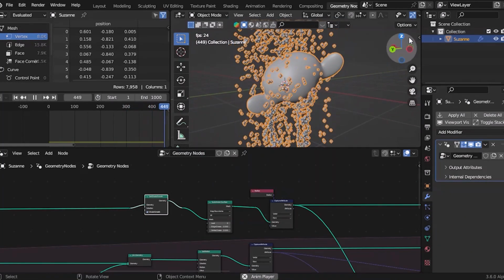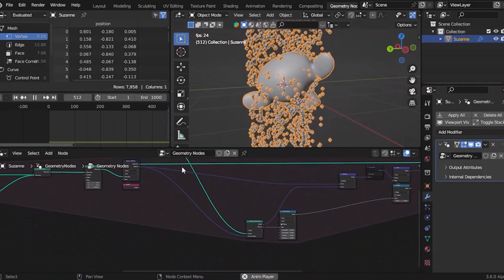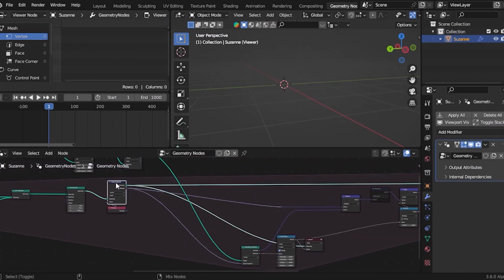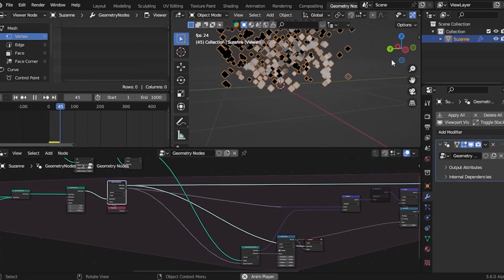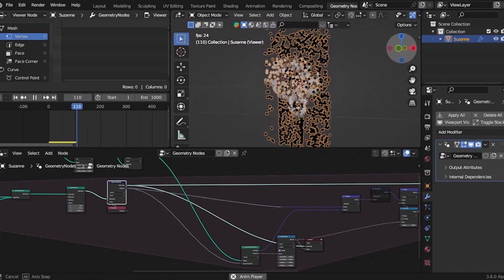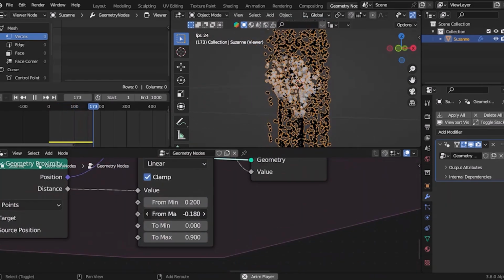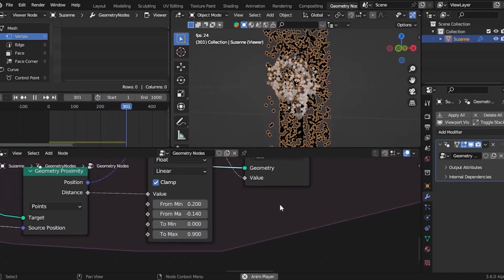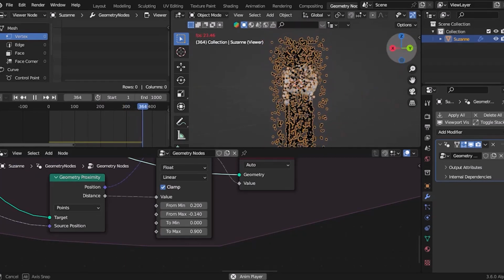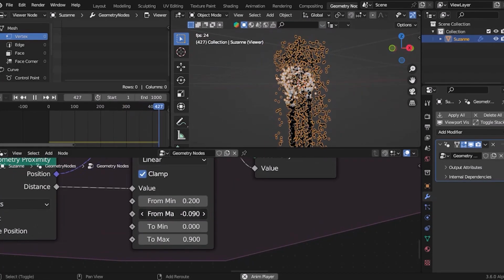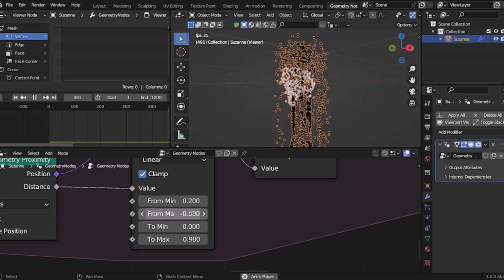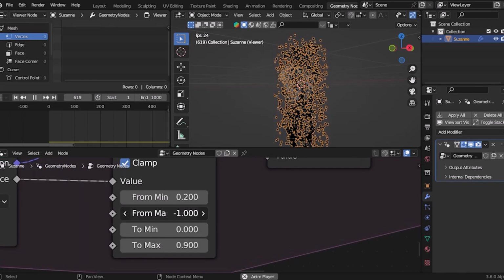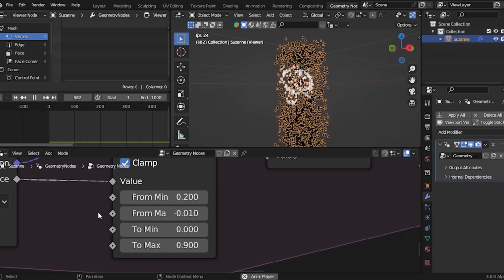So now let's just take a quick look at it. Is it working properly? May need some adjustments. You can totally adjust that later. As you can see, I'm trying to adjust it to work better. Not liking it at the moment. It's too uniform. You can add a random value or a noise texture in here. Make the variation really small to make some of the points stick and some they don't stick very well.